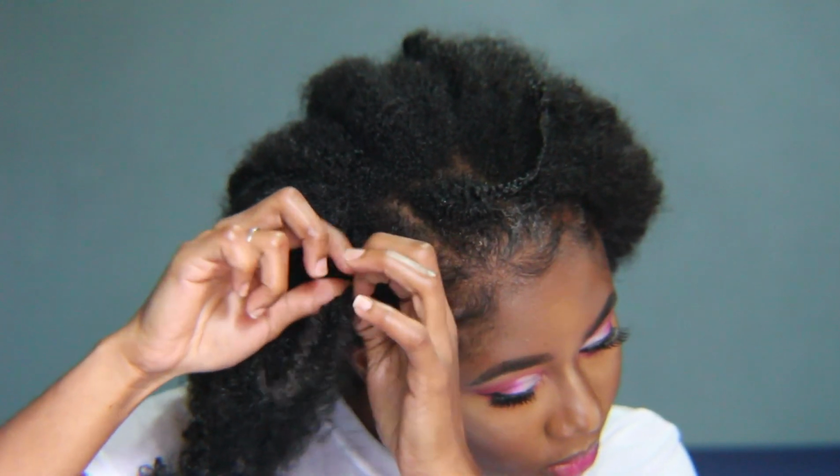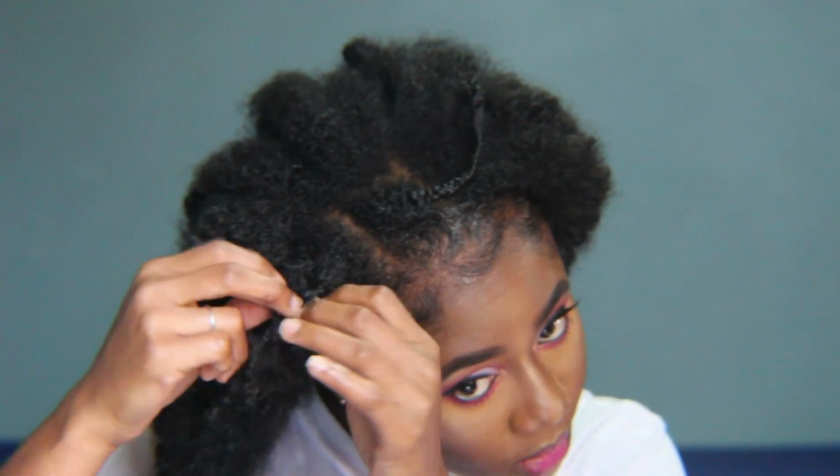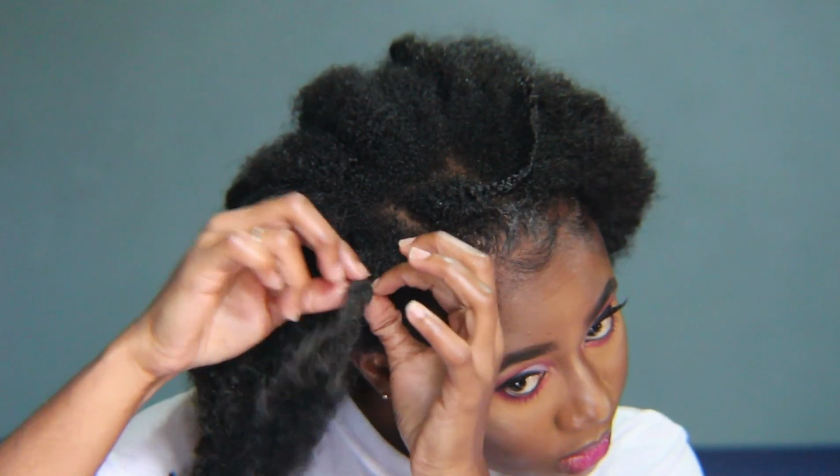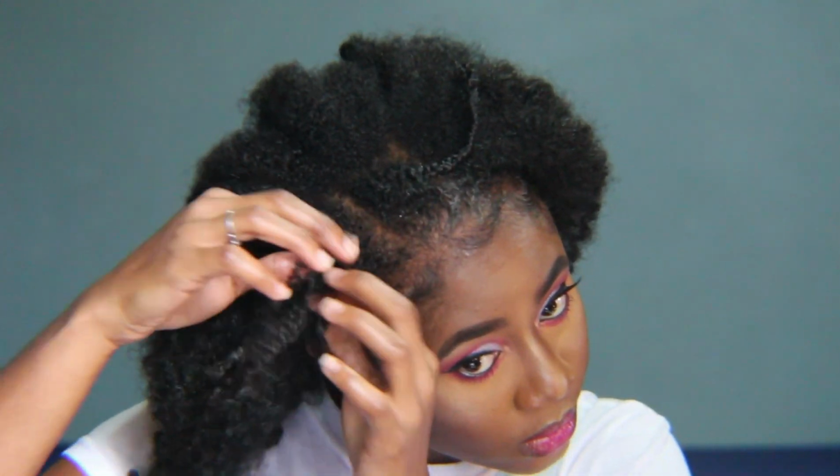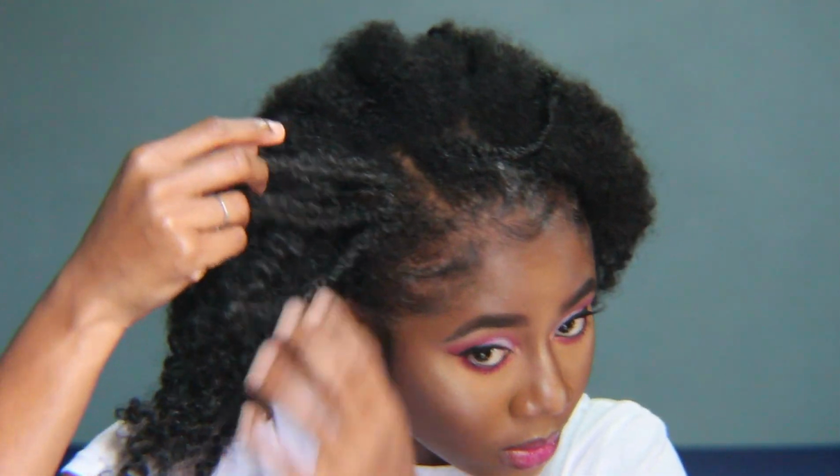So now I'm back, guys. My hair is dry in the front, and I am just taking down the braid. Like, can you guys see that definition now? This is what I should have been doing a long time ago. Okay, so you might see a little bit of white from the gel.